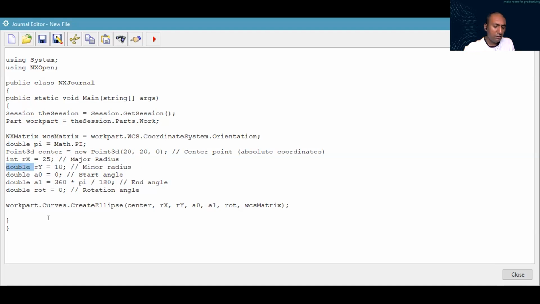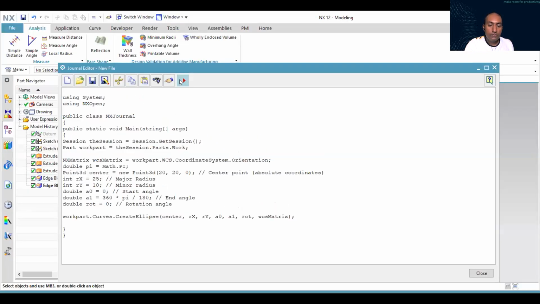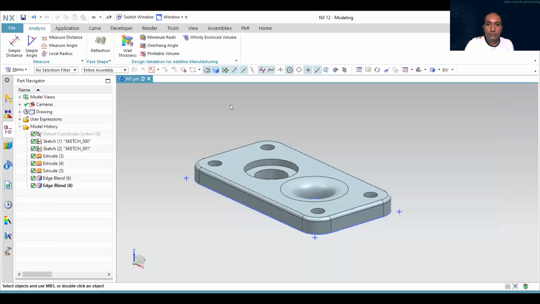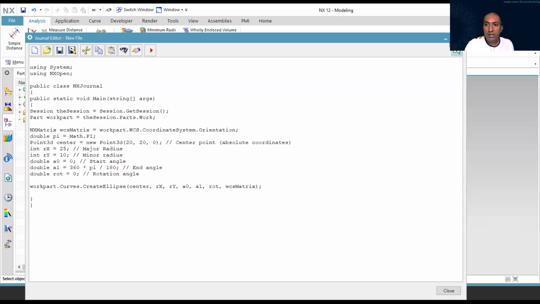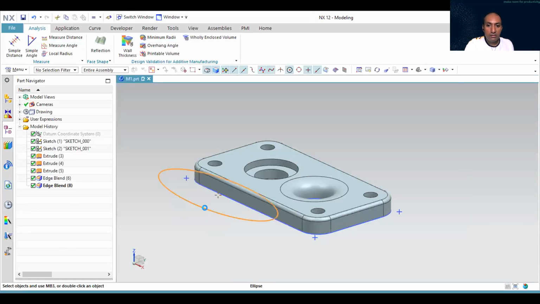And as there is no precision, I can go and use int. Let's see if it works. I will hit the play button. Super. It has created, I think, even with integer. You can see this is created.